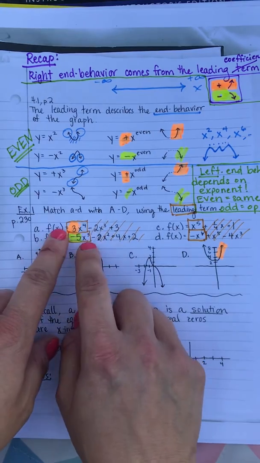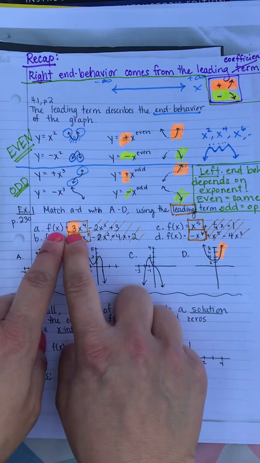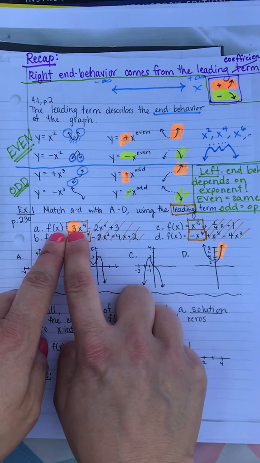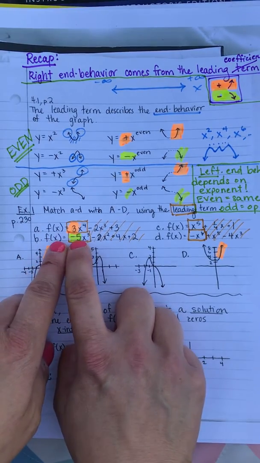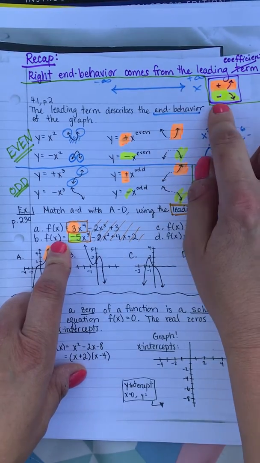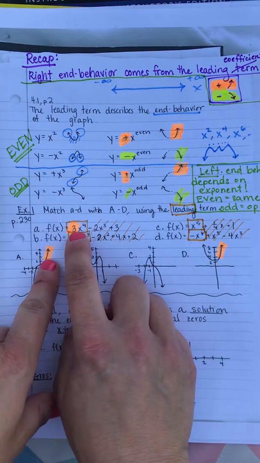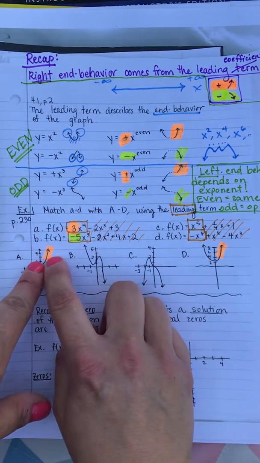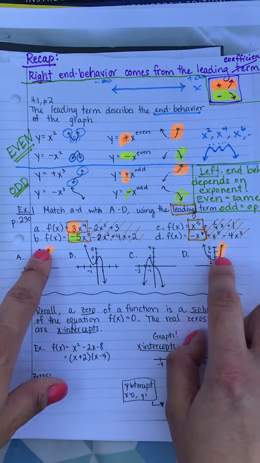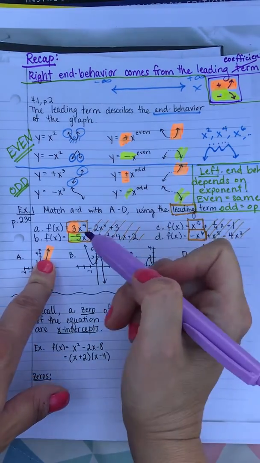So now we look at these leading coefficients. I'm going to focus on these leading coefficients. And what we did last time was we looked at A and we looked at B. And we said, okay, A is a positive leading coefficient while B is a negative leading coefficient. And remember, the leading coefficient, positive or negative, tells you if the right side is going to go up or down. So we look at this positive 3, that means the right side's going to go up. So is it this one or is it this one? Is it A or D? I don't know. Yeah, you do. So I'm going to highlight in purple.